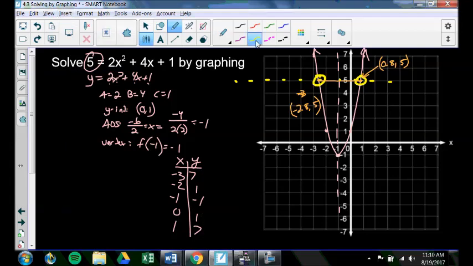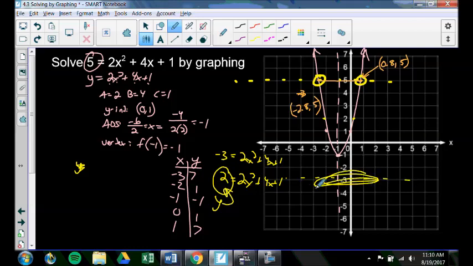And we can solve it for any value now. Like if I wanted to know when 2 equals 2x squared plus 4x plus 1, well, I'm just saying the y value is 2. That happens here. There's a y value of 2, and there. So like 0.1 and negative 2.1. What if we did negative 3 equals 2x squared plus 4x plus 1? That never happens. The graph never crosses negative 3. This has no solution. You can see that from the graph also, because this has a minimum value at negative 1. Anything below negative 1 is not going to happen. Anything exactly at negative 1 has only one solution. Anything above negative 1 has 2 solutions.